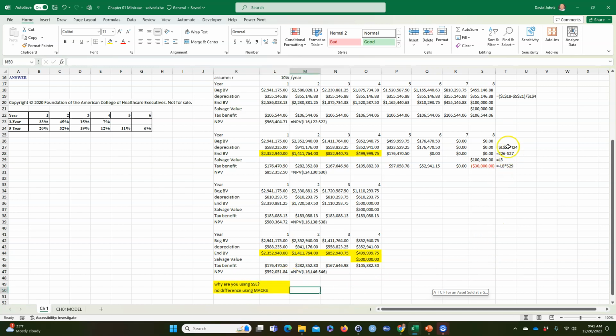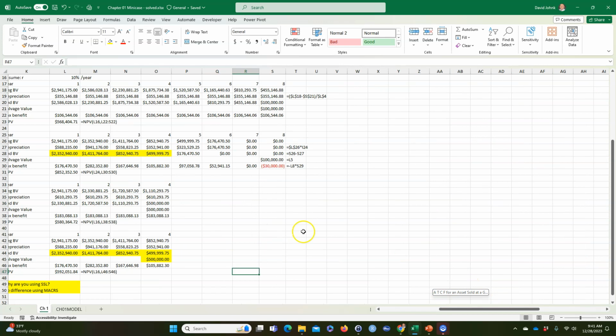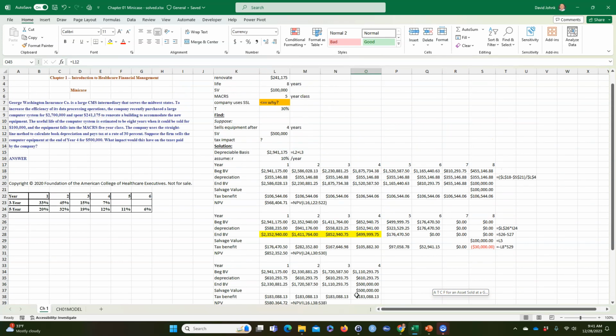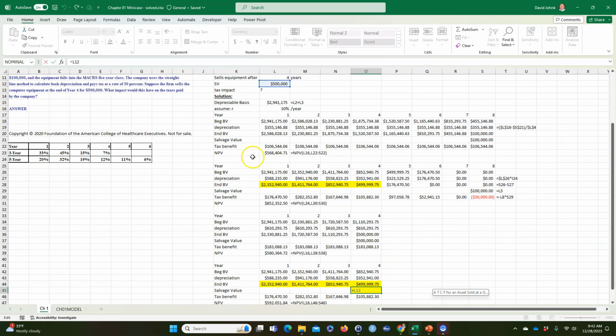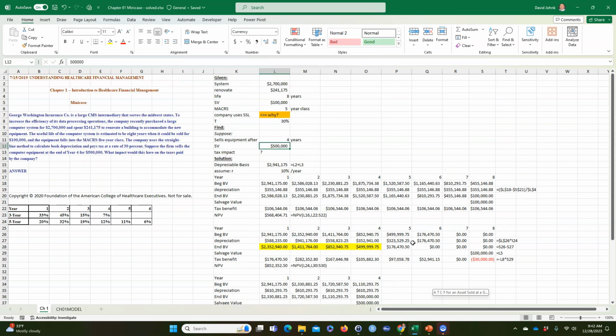Remember, you don't have to do these formula texts here if you don't want, because I can just go here. I can see all the formulas you used. And what I'm not going to like, if you typed $500,000 here, I'm going to say, well, why didn't you use what you're given up here, right? This isn't typed 500,000. It's pointing to the 500,000. And the reason you do that is because if you make changes in your assumptions, it's going to automatically change down here, right? So that's how you want to model things. Remember, Excel is a language of finance, so you've got to learn how to model things.